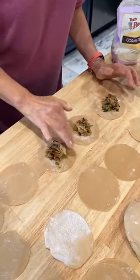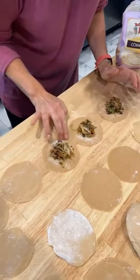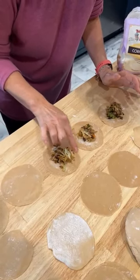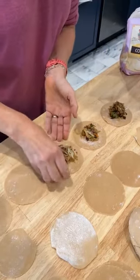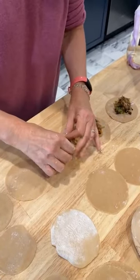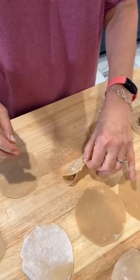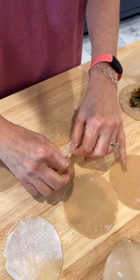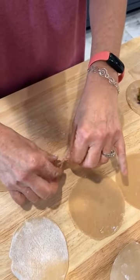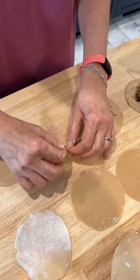All right, so then I have my water going on. So you want to make sure you get the sides of them good and wet. And I'm starting with the whole wheat. So we're going to cross our fingers and hope that this whole wheat sticks together. And then bring them up to the center. I might have overfilled it. And then, you know, just squeeze it really well to get the flour to stick together. And then just like you would a pie, just go around the edges. Just make sure that you get it good and sealed.